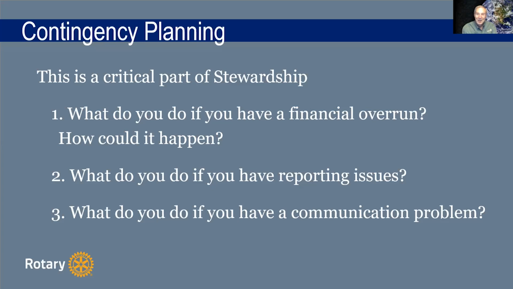So, okay, reporting issues. You expect your partner to tell you what's going on, and someday they stop telling you. What does that mean? You can't get pictures, or things aren't going the way you thought they were going to. And here we are, we're in phase 2, but we're still doing some stuff back in phase 1, that sort of thing. So you've got a plan for what you're going to do there.